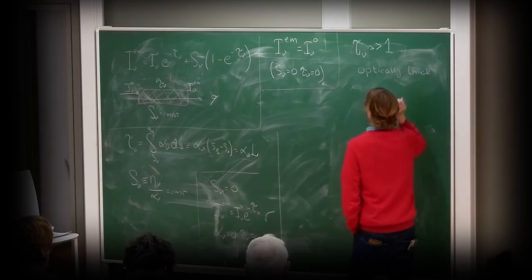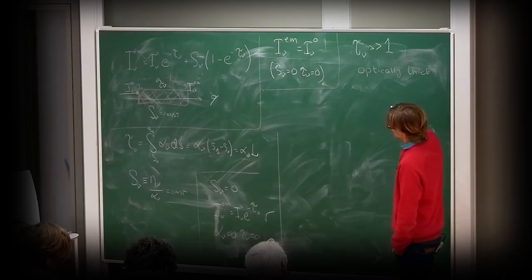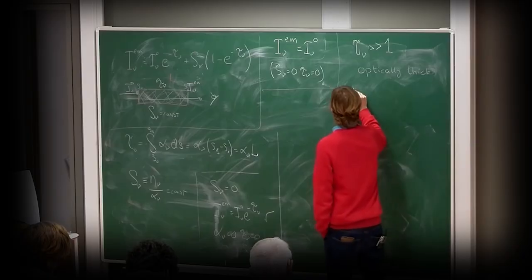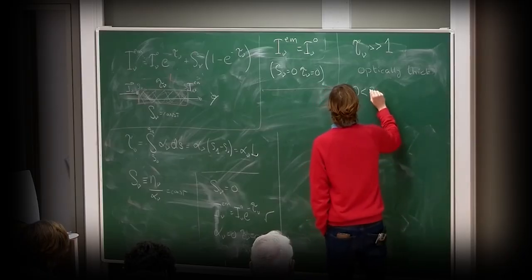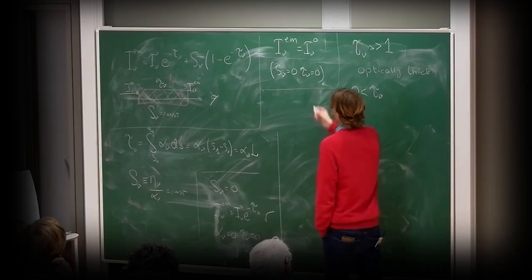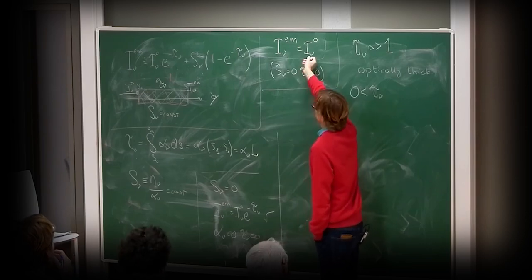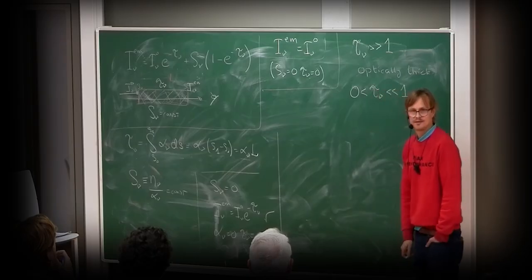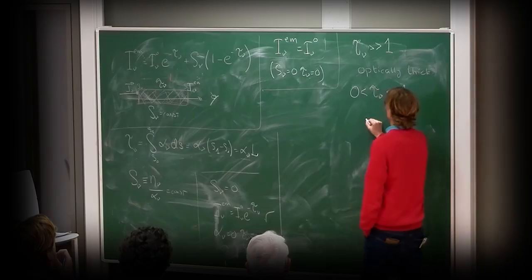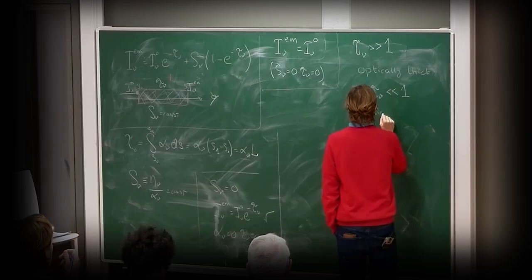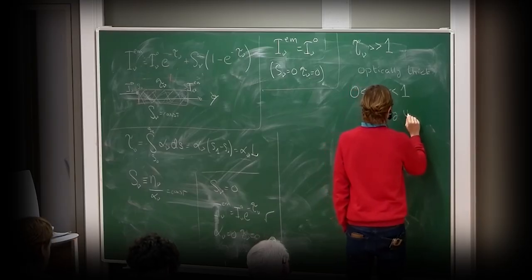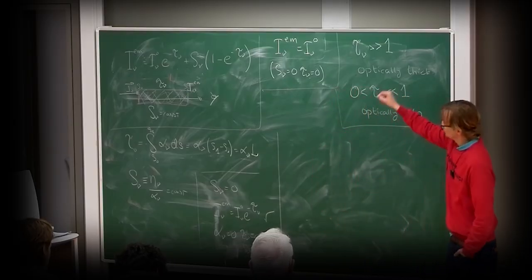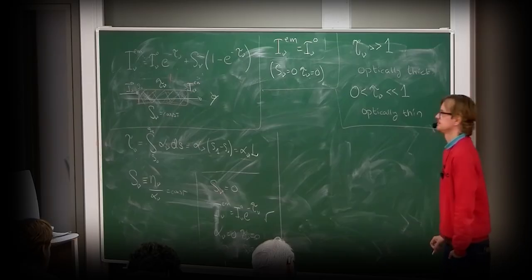And then we're going to look at the case where the slab is not completely transparent, but almost. Then 0 is actually smaller than tau nu, because if it's by definition 0, then that's just it. However, it is much, much smaller than 1. This is typically what we call optically thin conditions. It's not fully transparent, but almost.